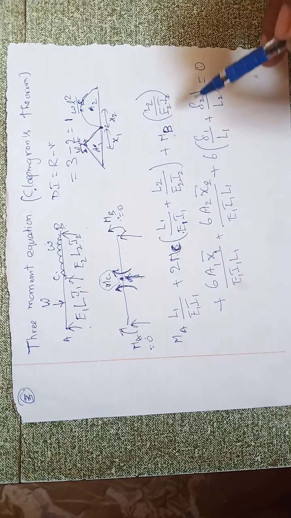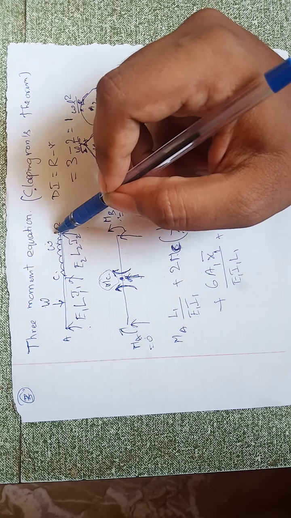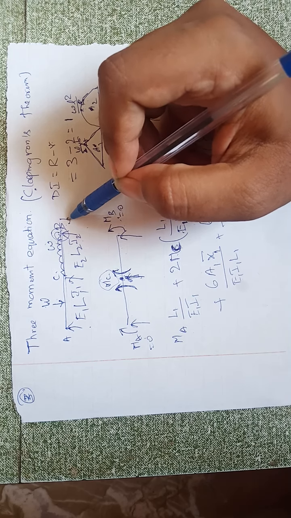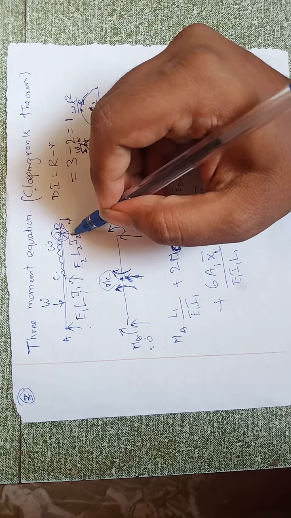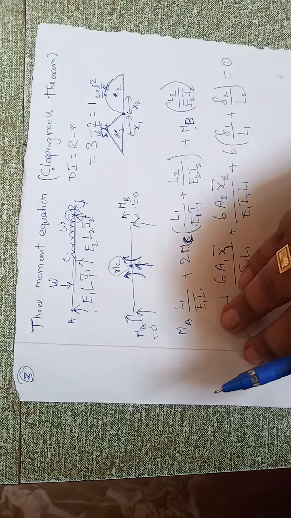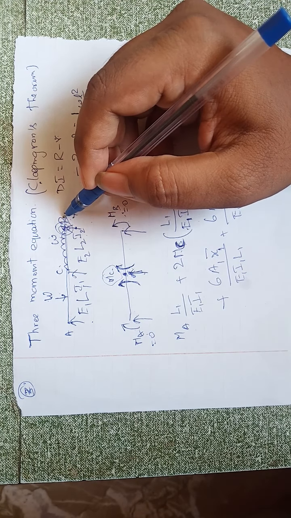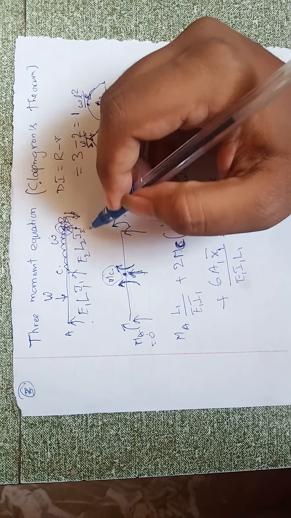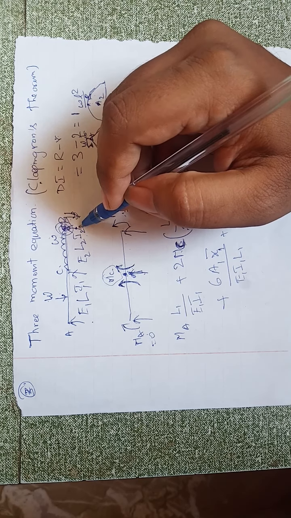And then, you can see that it will not always be in a straight line. Sometimes a support may be displaced to a dropped location. That is, initially B is not here, initially B is here. When you construct, you may have some problem in construction, so that this support will move downwards automatically due to sinking of the support. It is called sinking of support. Initially the position is not here, it is here.